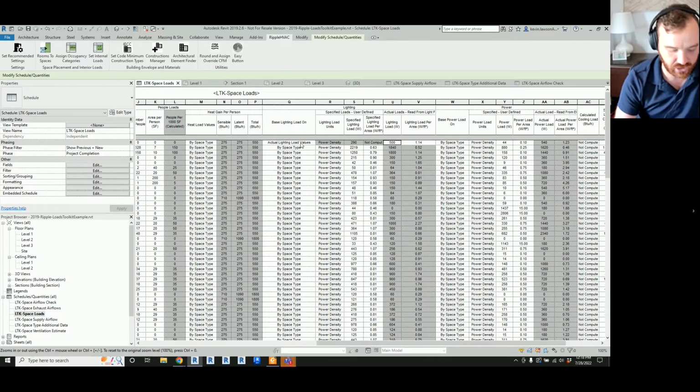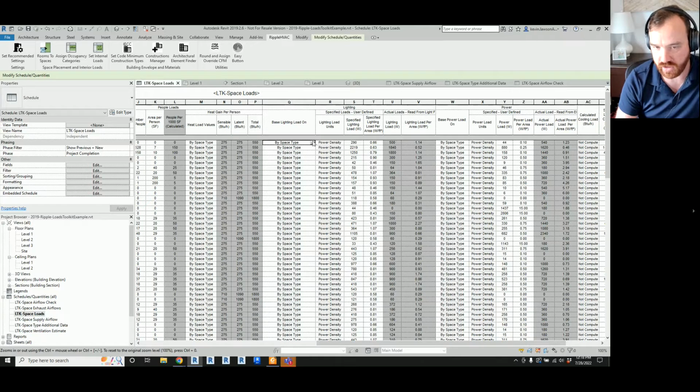So depending on where you are in the project, or how good your electrical engineer is, if they don't use their light fixtures to circuit, then you probably won't have anything here, and so you'll want to by default use by space type.